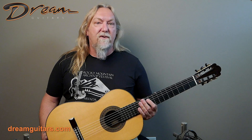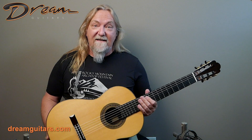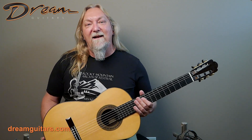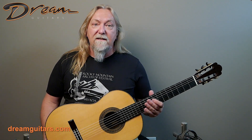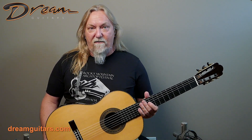His guitars are so simple and elegant and traditional, all completely handmade. I've visited his shop in Winnipeg and it's just he and his chisels and a beautiful workbench in a beautiful space with a lot of light coming in from the windows, and he just builds exquisite instruments. Daryl is a true traditional style craftsman.